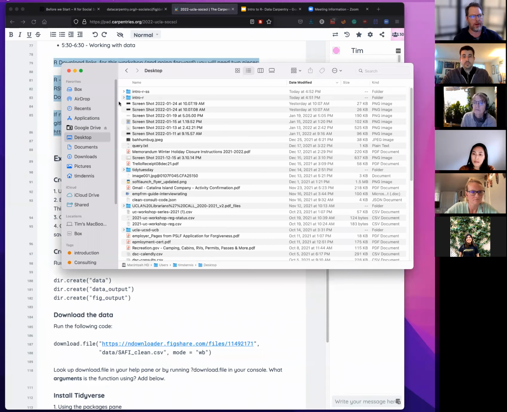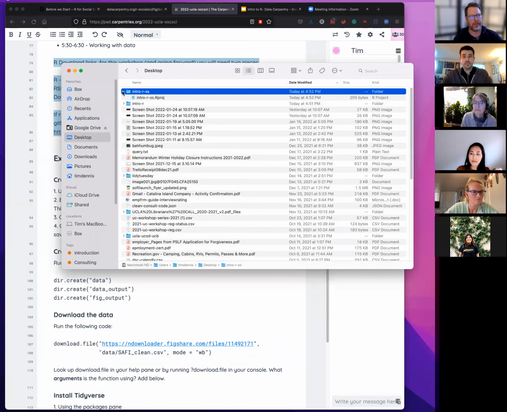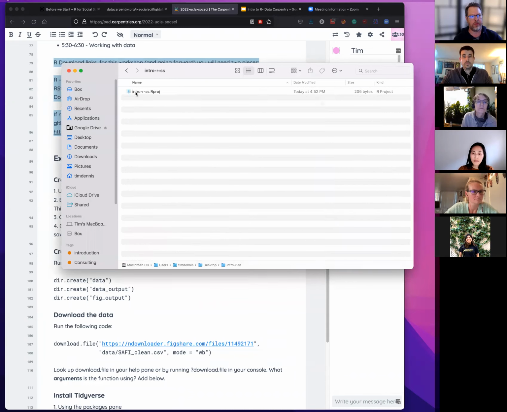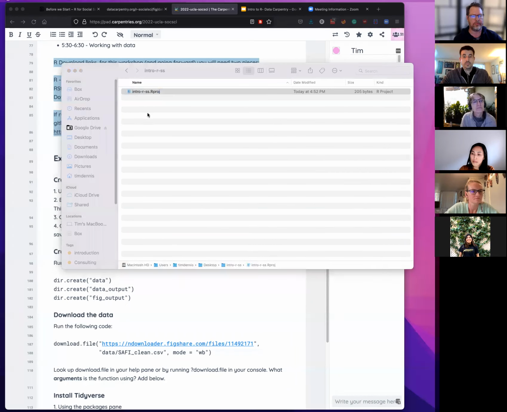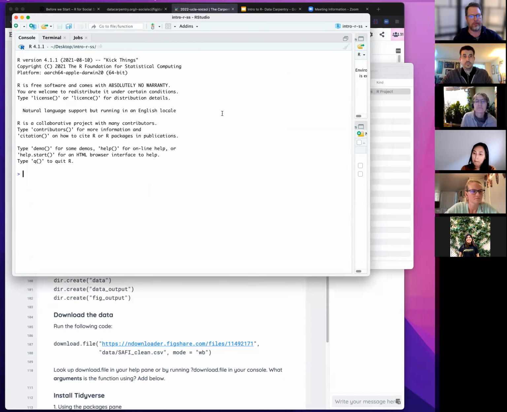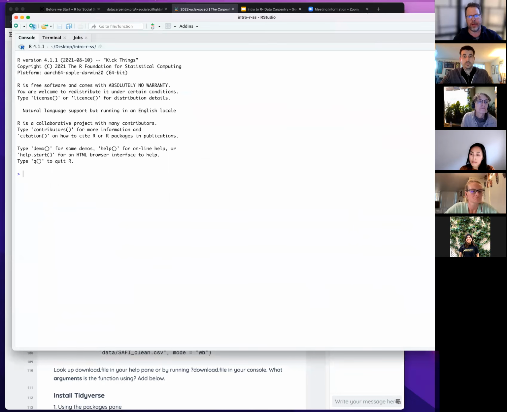As you recall, I created this in RStudio, intro to R SS .Rproj. If I want to open R in this folder so it knows this project, I can double click this. And then it will open it. So it's set up, it knows it's a project, we're ready to go.